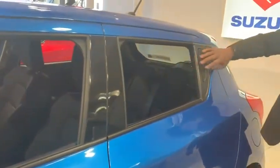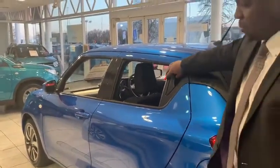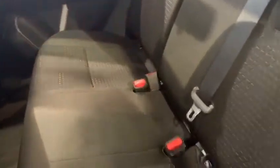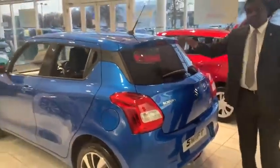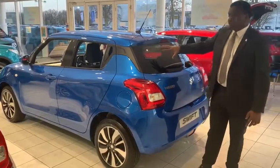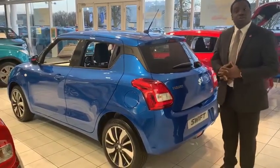Coming around to the rear seat area, one of the things you'll notice about the Swift is that the C-pillar, the B-pillar and the A-pillar are all blacked out to give the effect of a floating roof — it looks absolutely amazing. The door handle is very nicely placed right up here behind the passenger window. Opening it up, you've got loads and loads of room. Leg room and head room are not at a premium whatsoever, and you've also got the isofix points at the base of the rear seats, which are easily accessible. Everywhere from the B-pillar backwards has privacy glass fitted, which not only looks fantastic but cuts out a lot of light and heat in the rear cabin, making keeping children and rear seat occupants cool much easier.